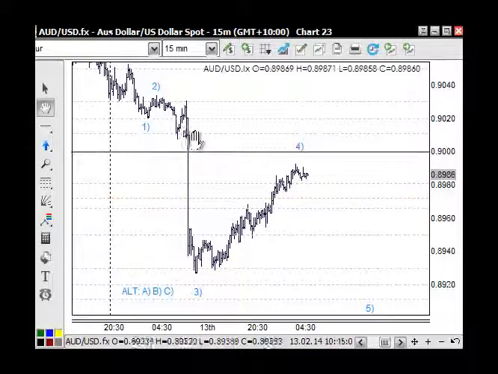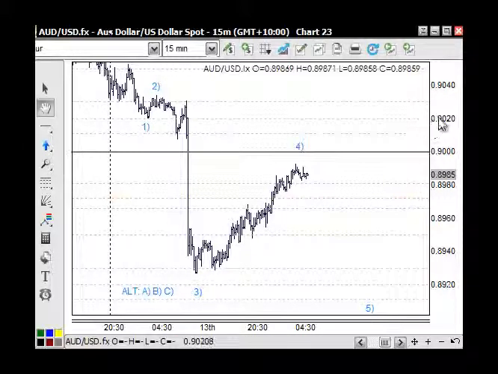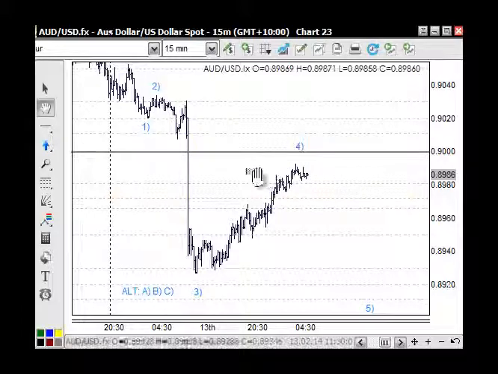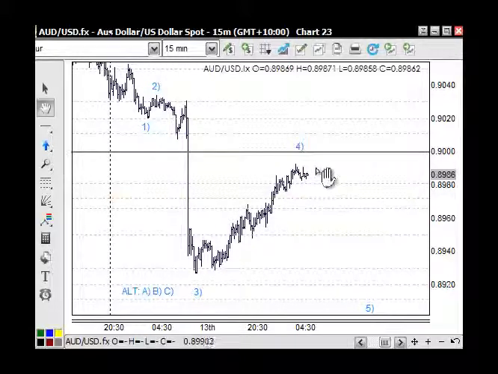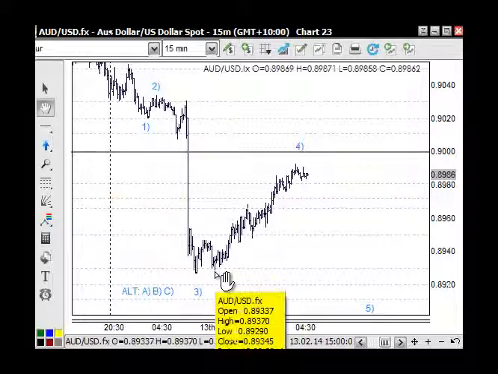It hasn't breached any rules by overlapping wave 1 in here, and that 90-20 would be a breach there. So we need to look at it, and I'm always harping on about when a market comes through a level, it'll go back and retest it. So that's what it's doing. This particular move up through here can be counted bullish or bearish in terms of an A wave, a B wave, and then the C wave here.